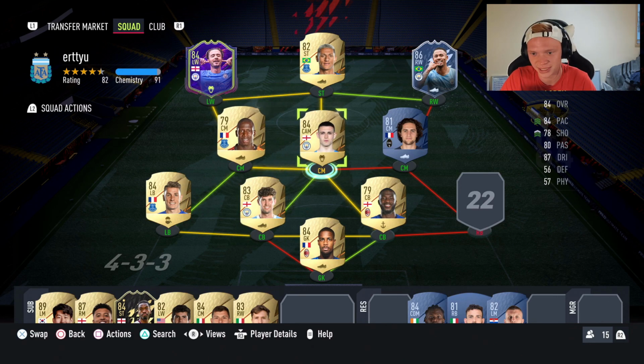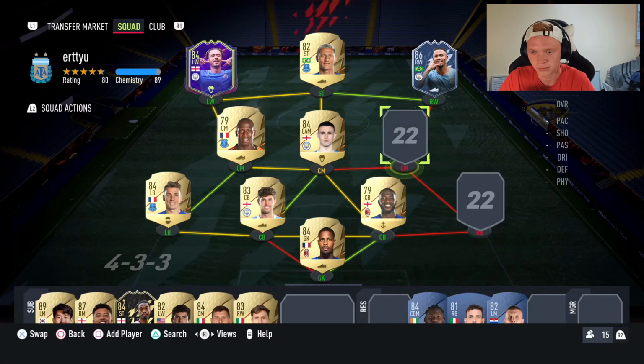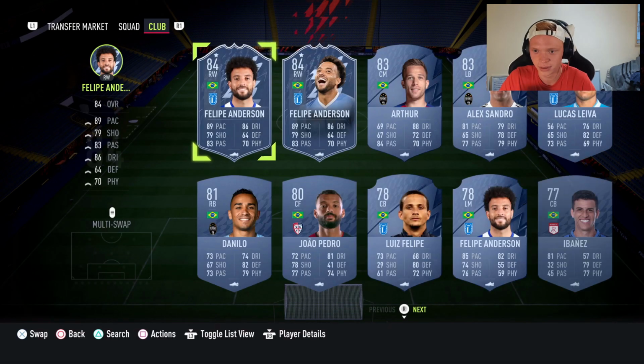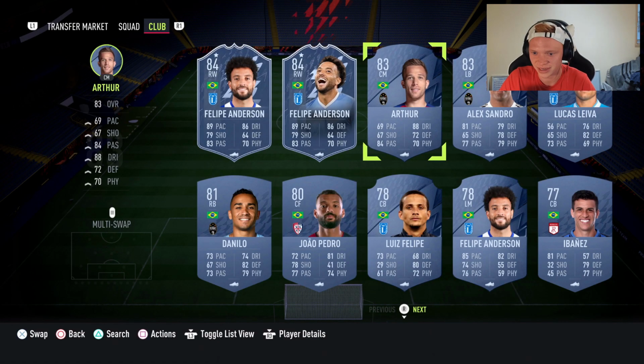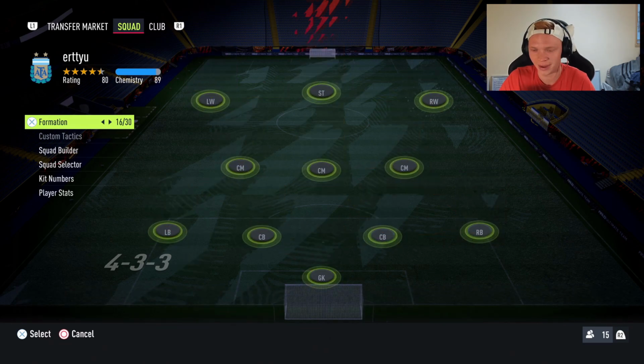But then John Stones doesn't get that link. So I think we'd have to stick with that. And is there a Brazilian that's not Arthur is the question. Is there a Brazilian that is not Arthur we could go for? Not really. So I think we might just have to go for... Let me think formation-wise here.